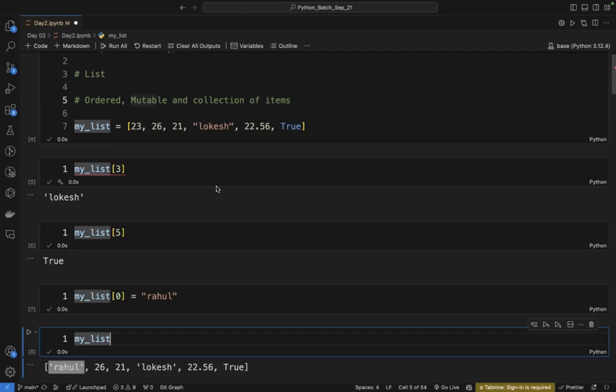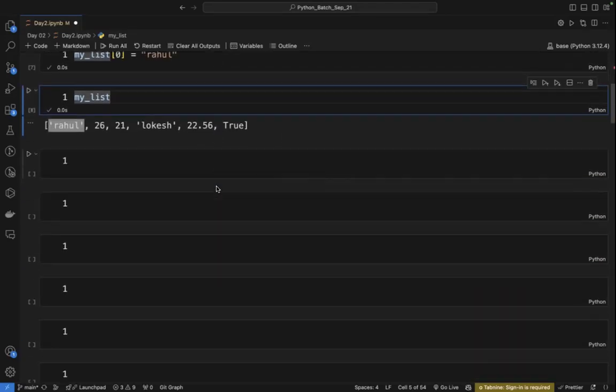And if we want to replace that index value with another value, we use the equal sign with the new value. Correct. You are correct. You got the point.